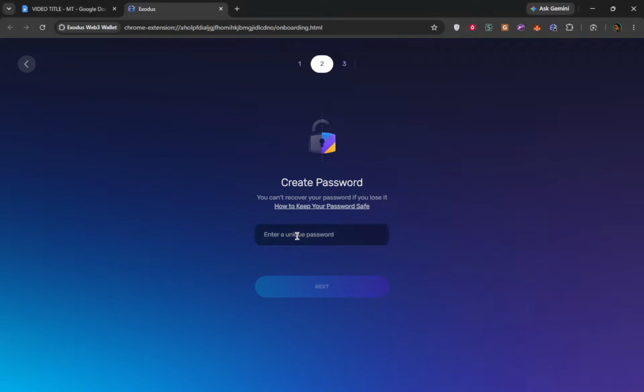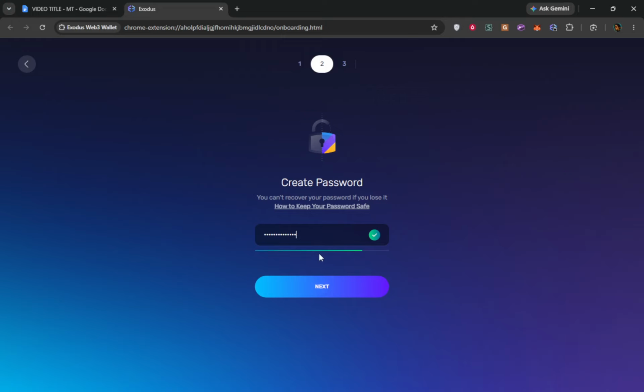You may see a loading indicator as it works to sync your wallets. This moment is crucial as it ensures that your MetaMask funds and assets are now accessible in Exodus. You'll notice a confirmation message appear once the restoration is successful. This reassurance confirms that you are on the right track.